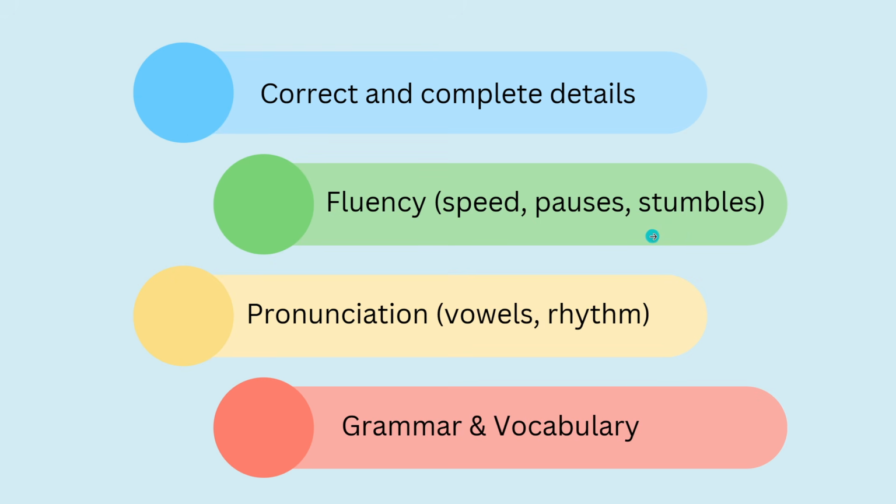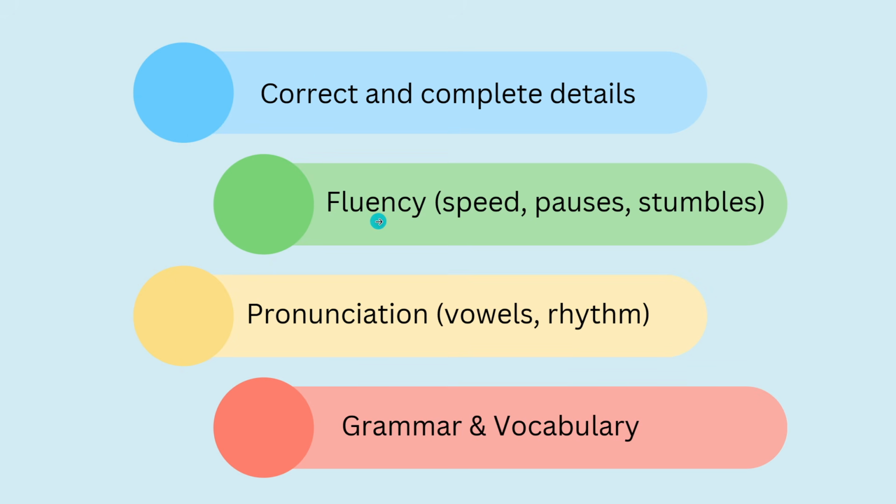All right, so I want to kind of wrap this up by talking about how you are actually judged in this case. Now, you could look at the actual speaking rubrics by ETS. They're very long and complicated, but I'll just draw your attention to like 4 things that I think matter. First up is correct and complete details. You're really judged by how many of the details from the lecture have gone into your answer and whether they are accurate and correct. That's a big, big part of your answer.